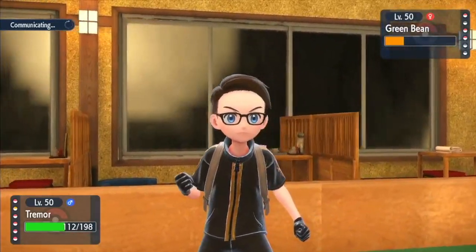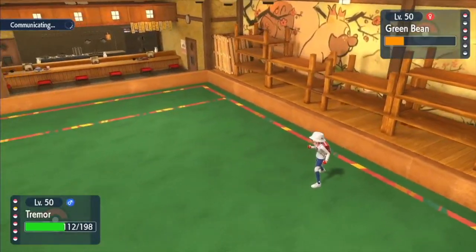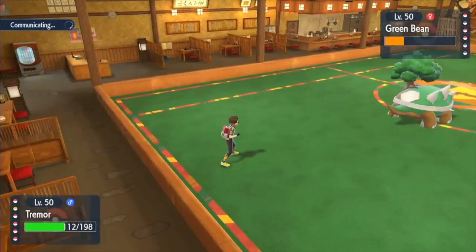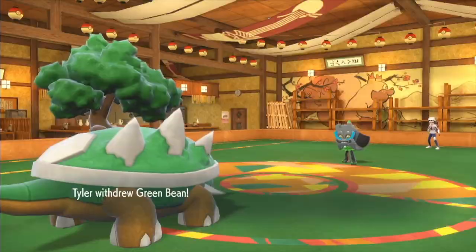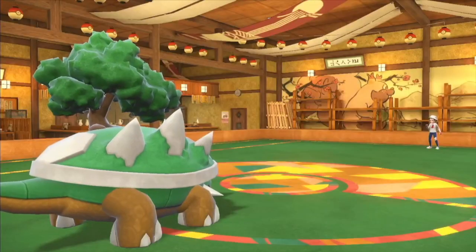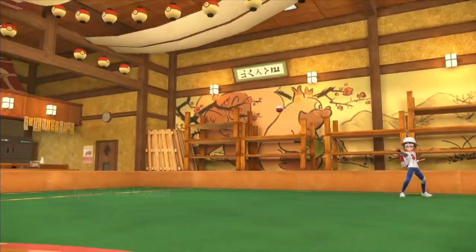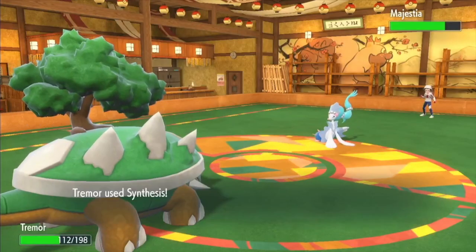Yeah, physically defensive Torterra, man. This thing takes nothing. Ivy Cudgel doesn't even do much. I think Ivy Cudgel does like 20% to me if he's max attack. Like, that's wild. Right, he's going to Withdraw himself. We're obviously going to go for a Synthesis, get our health up. Yep, there's the Primarina. I could Terra Water right now.